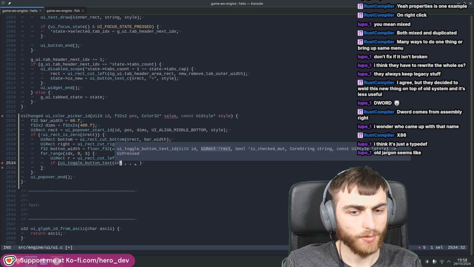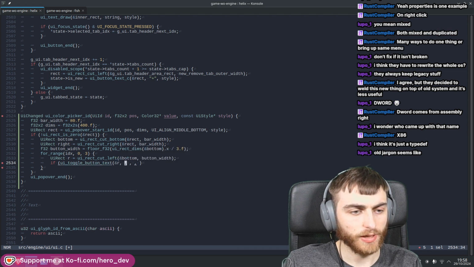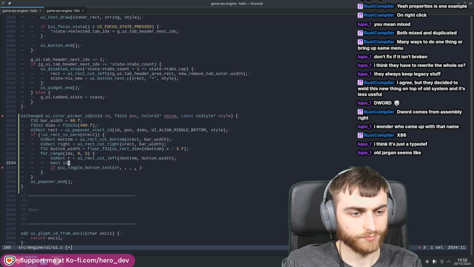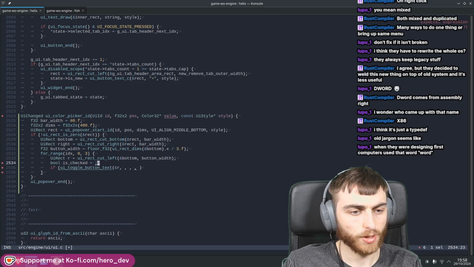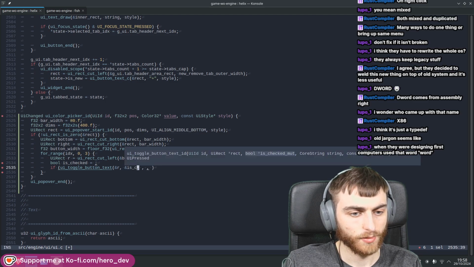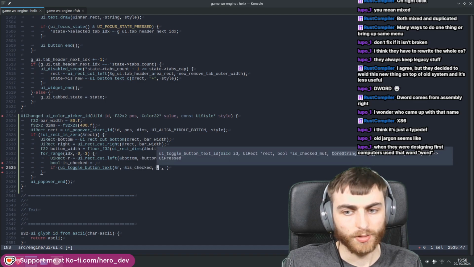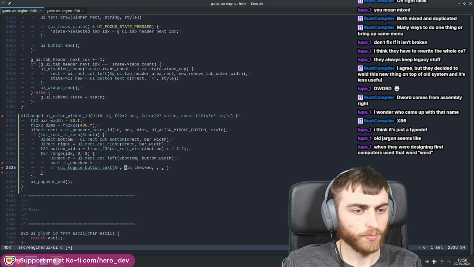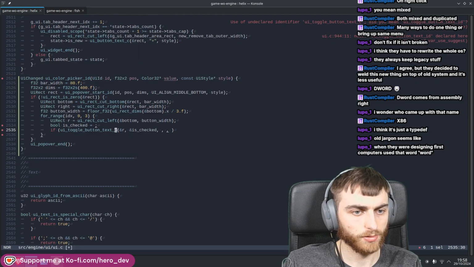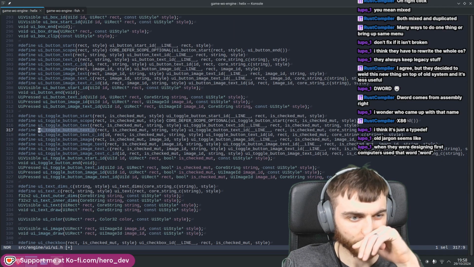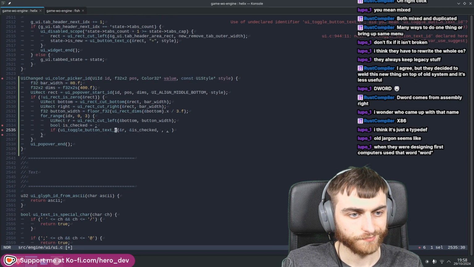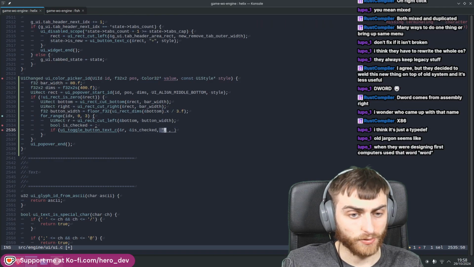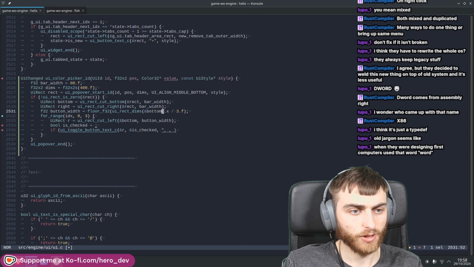So the rectangle will be R. The is checked. We'll work that one out. And the string. So we probably want to use the C string version. I think that's the thing, right? Good, good, good. Yeah, I've made all these shorthand things for it. That's quite nice. Yeah, so we can just say, right, this one is... So I guess we put the strings here.